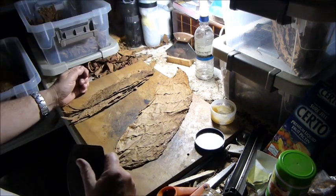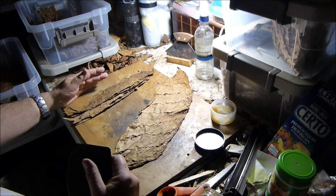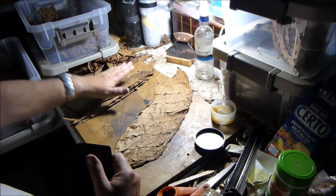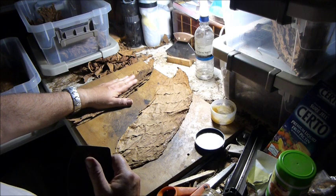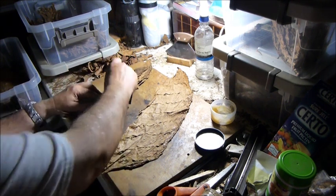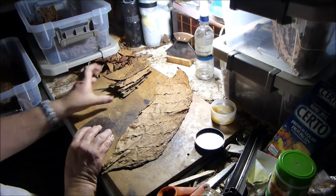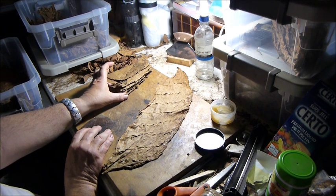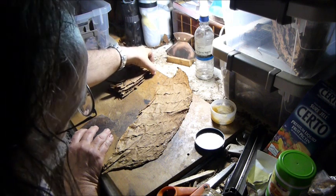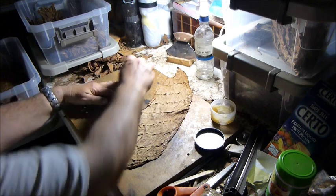Okay, there's all of the halves lined up on top of each other. Now, the type of rolling that I do is called bookbinding rolling. It's because I make them look like a book. See, there's pages laying down side by side. Okay, I cut this book in half. I lay it up like this. Now, the thick part of this stack is paired with the thin part of this stack, thick part of this stack with the thin part of that stack. So now the stack is pretty much even from end to end.